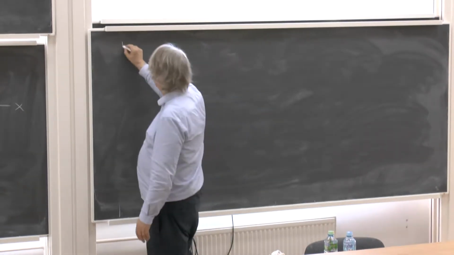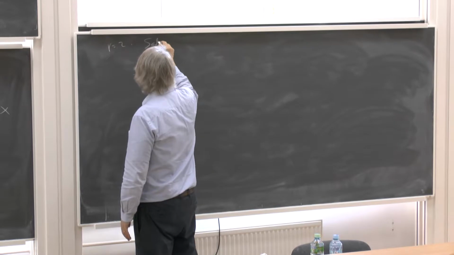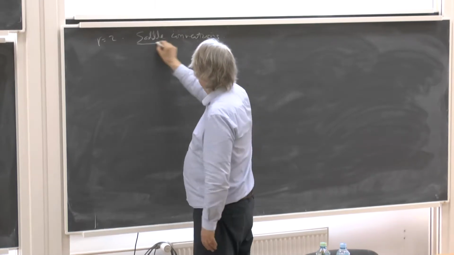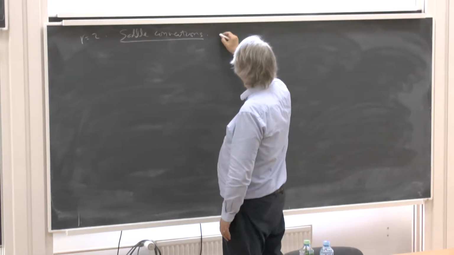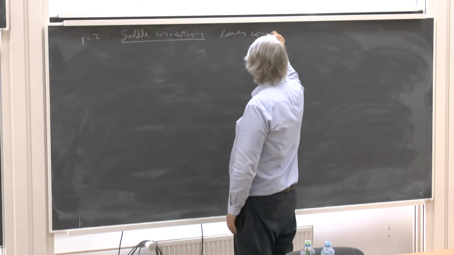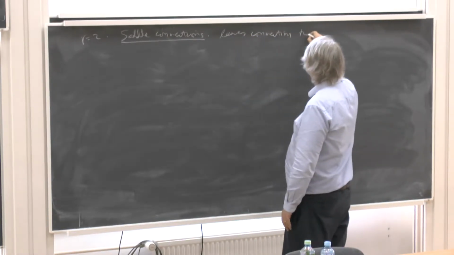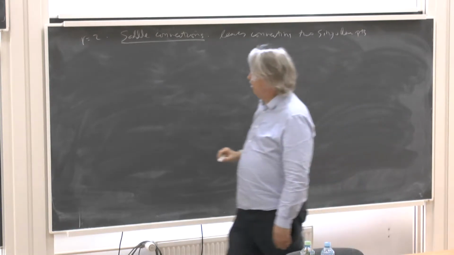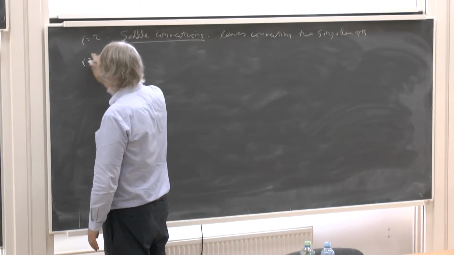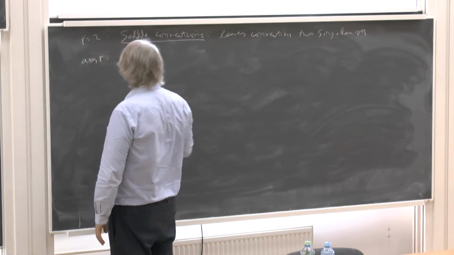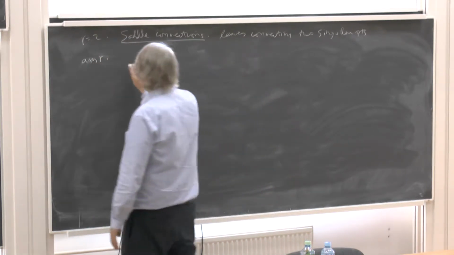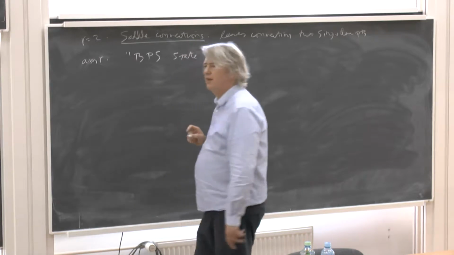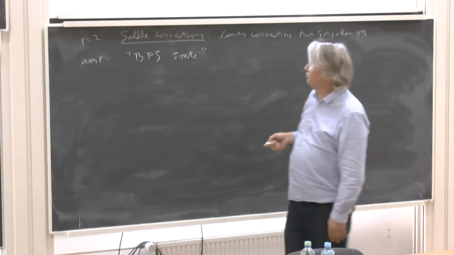In the case R equals 2, we had what were called saddle connections. These are leaves of the foliation that connect to singular points. For R bigger than or equal to 3, for any R, this is Gaiotto-Moore-Neitzke terminology, called a BPS state. I'm not sure, I think in other papers maybe they call them generalized saddle connections or something like that.